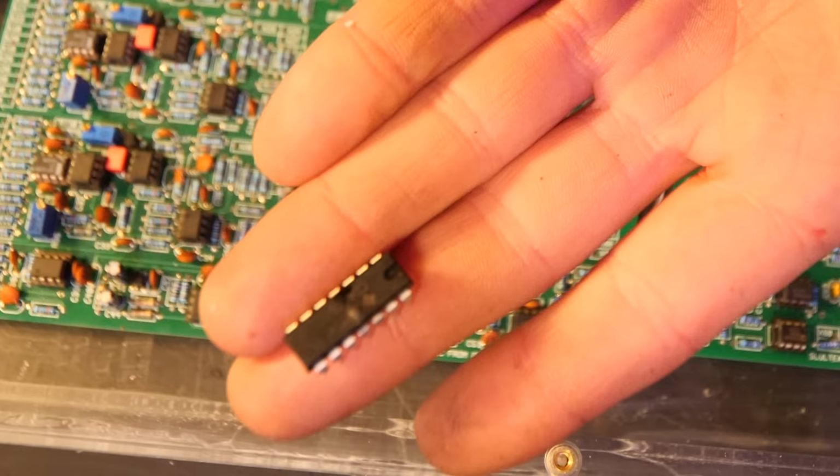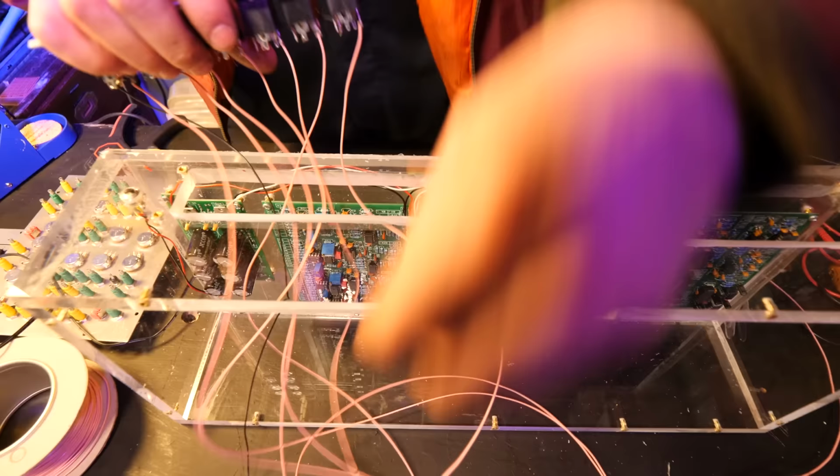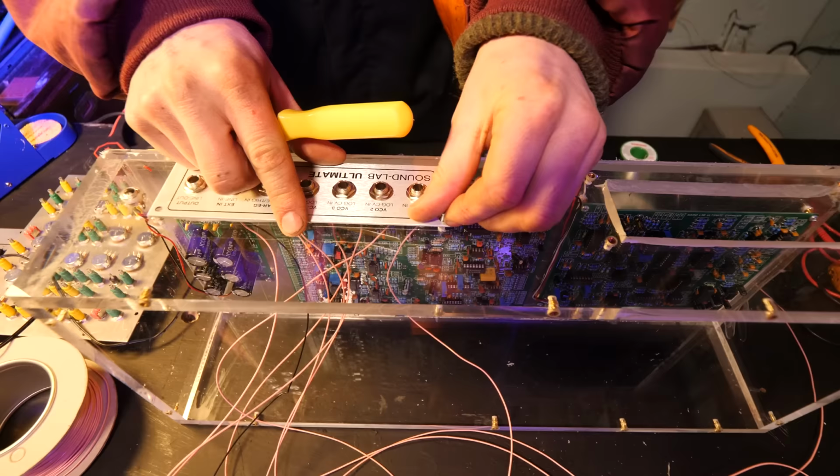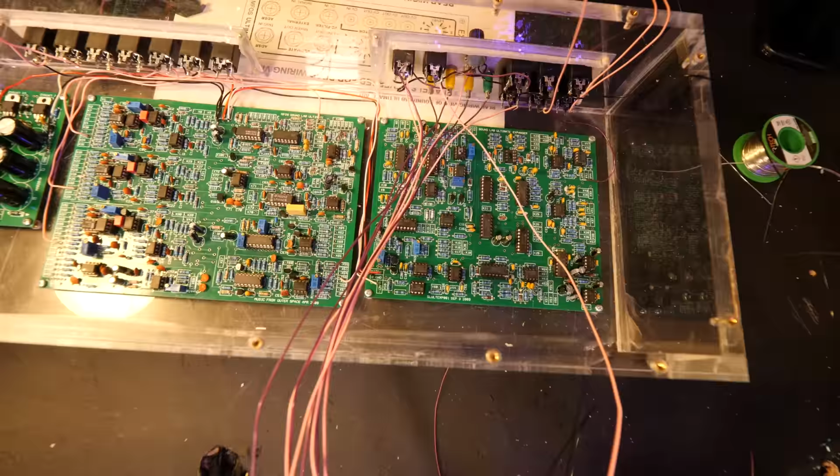So it was a 4066 chip that burnt out and then took the power supply's regulator with it as well. So I had to swap both of them. To be honest, I think I got a fake dodgy batch of 4066s because that isn't the first time that's happened. Anyway, I started wiring in the panel wires over to the top mounting boards.